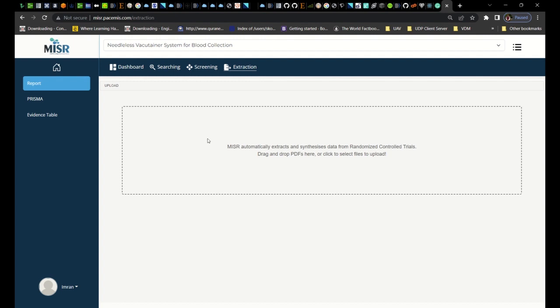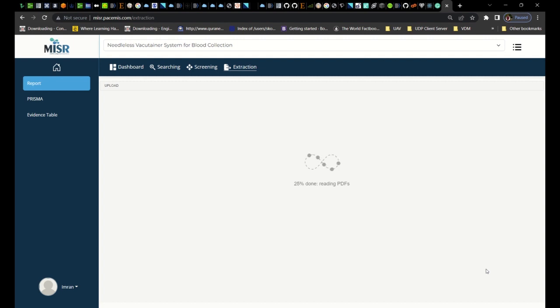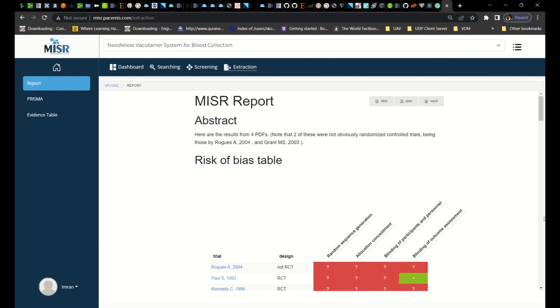Here I can include all the papers, and it will provide me a summary, Prisma flowchart, evidence table, and all things automatically. So wait for some time.